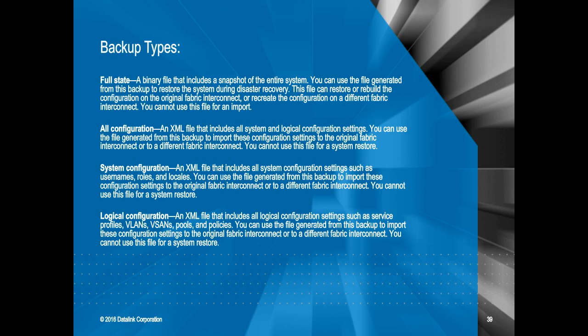And then we have logical configuration, also an XML file that includes all logical configuration settings such as your service profiles, your VLANs, your VSANs, your pools, and policies. You can use the file generated from this backup to import these configuration settings to the original FI or, again, to a different FI. You cannot use this file for a system restore, unfortunately.